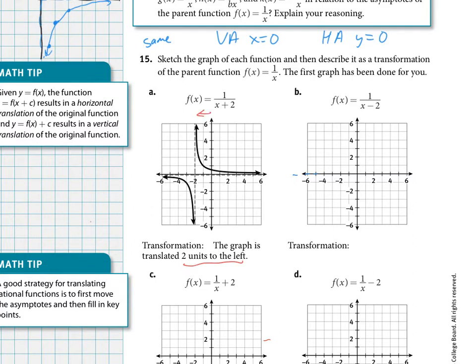So again, we notice the vertical asymptote is what moved to the left, the horizontal asymptote stays in the same spot, and they're able to easily graph 1 comma 1 from this new kind of center point, and negative 1 from that new center point, and draw in those quick curves. They could have also just plugged in numbers. If I plug in 0, I get 1/2. If I plug in negative 1, I get 1, to get some key points. So again, best way to do this, draw the asymptotes and then get some key points.